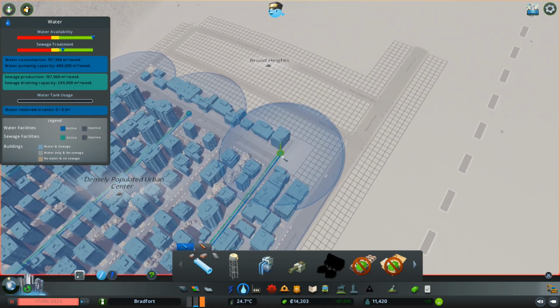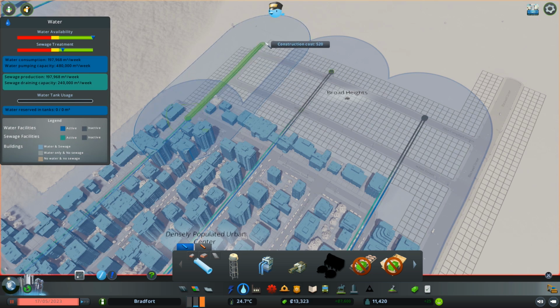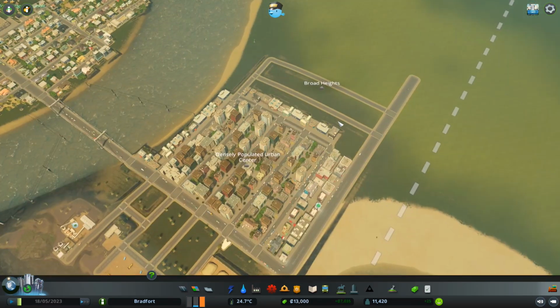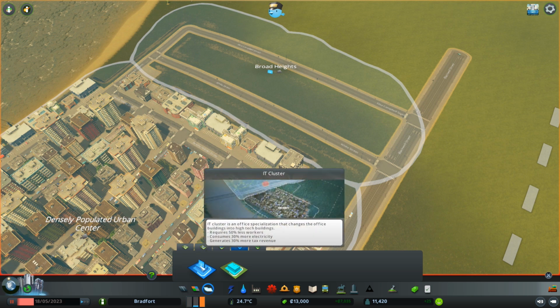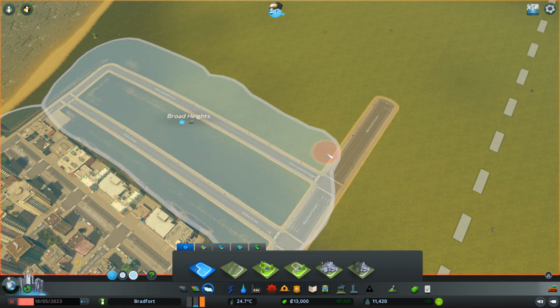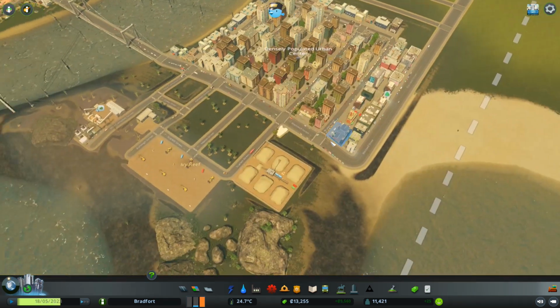Now, water, obviously. Just extend the existing pipes. Electricity should be fine. If not, we'll just build an extra wind turbine. But it shouldn't really be a problem. And now we need to add the specialization. So right here, IT cluster. Requires 50% less workers, consumes 30% more electricity, generates 30% more tax revenue. I like the tax revenue part. Obviously. There. Alright. That will do for now. We can always expand it later.